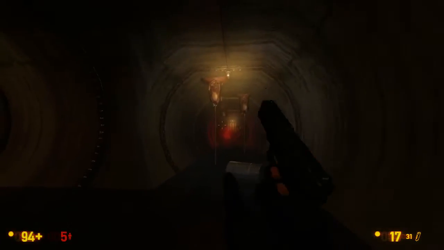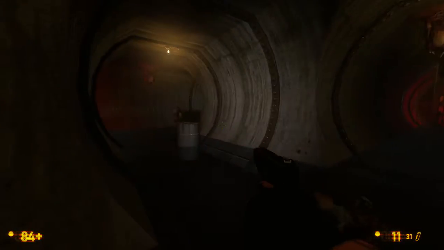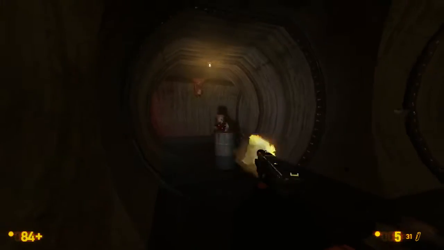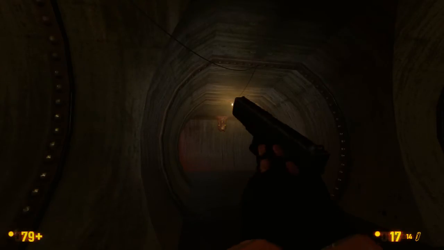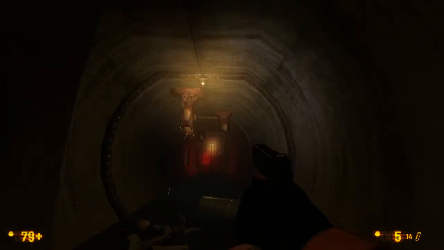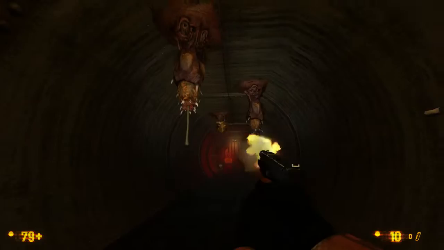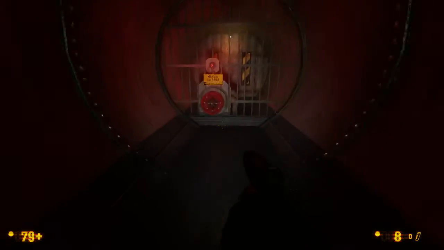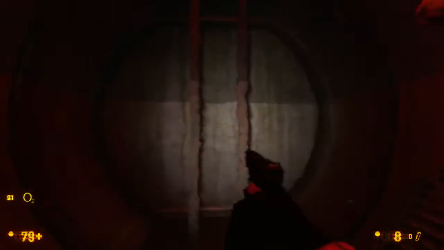These all basically have health bars, so... God. And he's going to hit that at me, which I really should have dodged. Because it's going to be easier to navigate if I'm not having to deal with barnacles. And I've got no explosive barrels, so... Right. Manual override, emergency use only, and we pull this up, and that raises the water. So, we can then go up here.